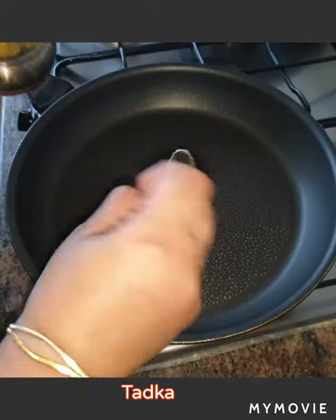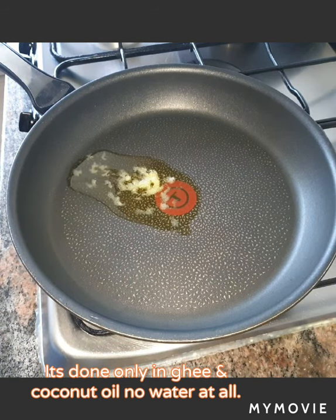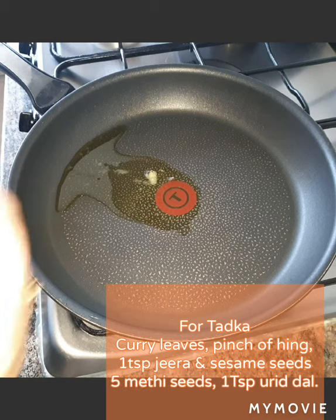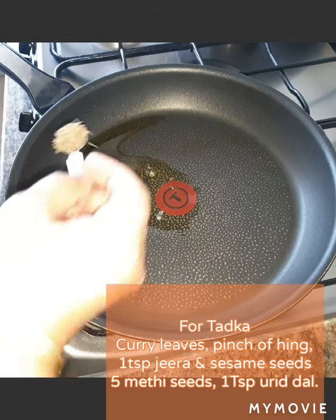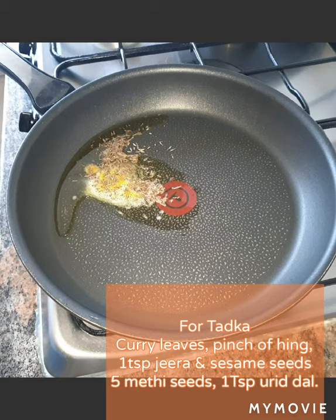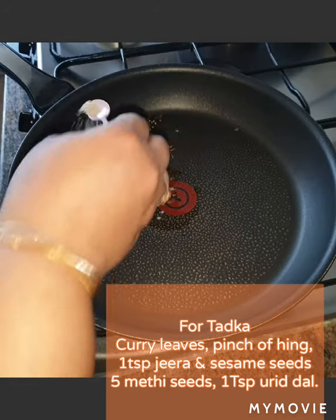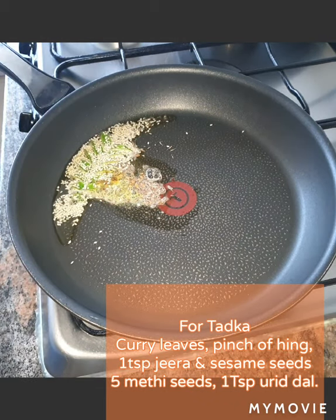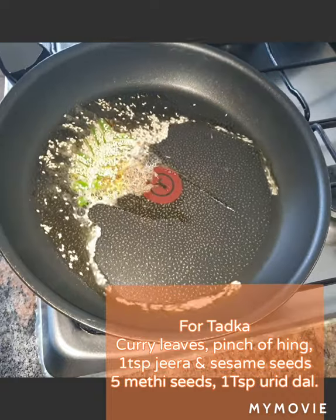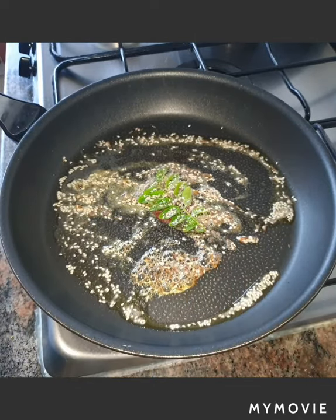So first of all, we'll be adding ghee, 2 teaspoons of ghee to our pan. Then goes a little hing. One teaspoon of jeera. Curry leaves. Then I will be adding a tablespoon of sesame seeds, also will go 5-6 methi dana, and let the seeds splatter.